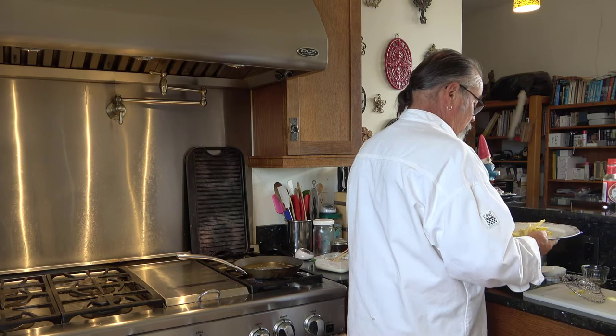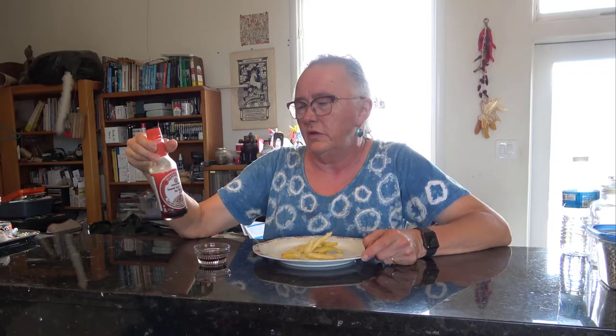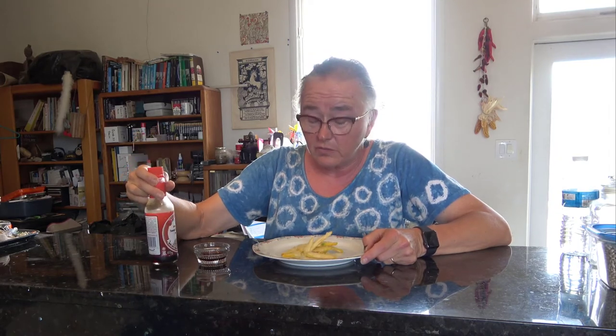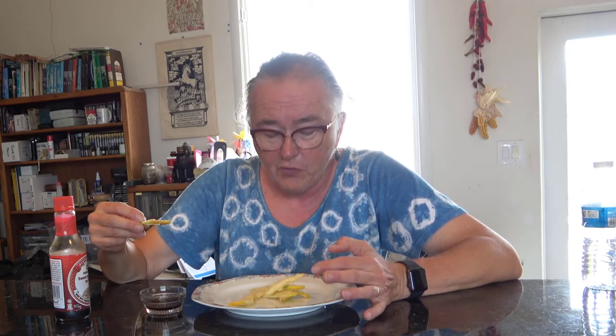Hey Irene, your tempura is ready. Sweet soy sauce — it says for rice, but it's for anything you want to dip into it. Patty pan just doesn't get mushy anywhere near as fast as the other ones do, but the meatier squash varieties we're growing are not seeding — you can miss ones for quite a while and they're still not seeding, because I've got a lot of them.